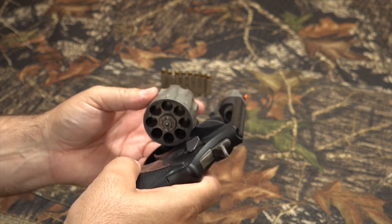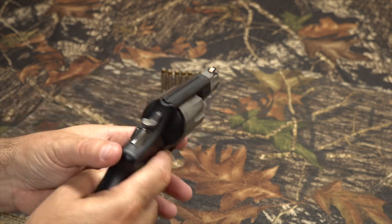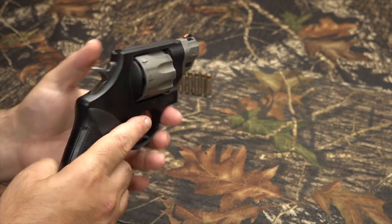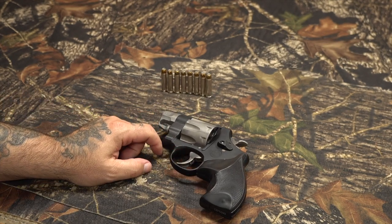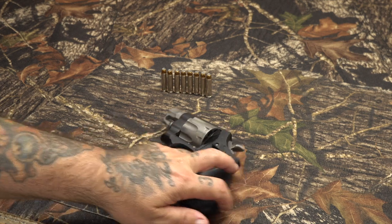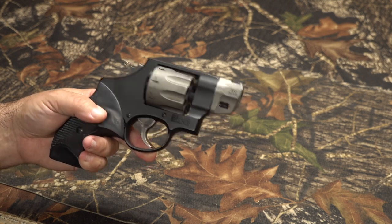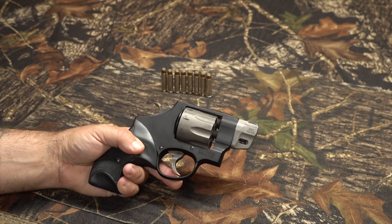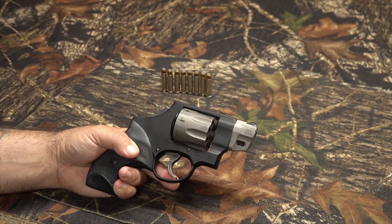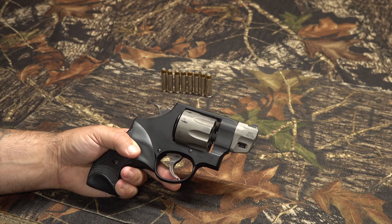It's not loaded, so nobody gets scared. I know I catch a lot of flack sometimes in my videos if the magazine's loaded or something, but this is clear. The update is I've been running this thing at the range, been putting a lot of .38 through it, and this thing's just been flawless. For this little tiny snub-nose 2-inch barrel, this thing is damn accurate. It blows me away every time I take it to the range. Next time I take it to the range, I'm going to bring the camera and we're going to shoot some footage and I'll show you guys the target. This thing is just spot on — it shoots so well, it's so accurate. It blows my mind every time I shoot this revolver.